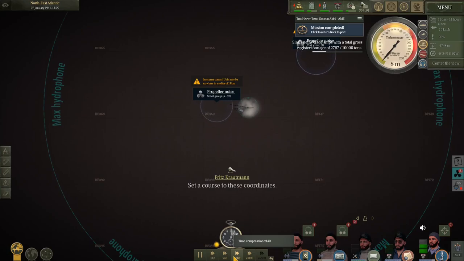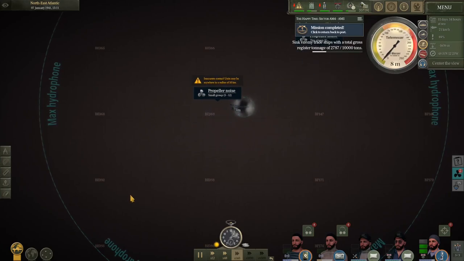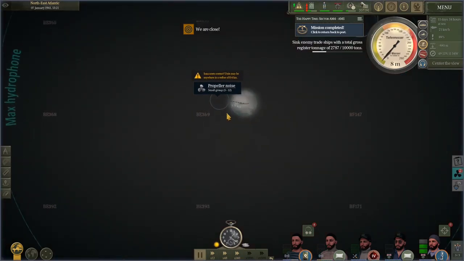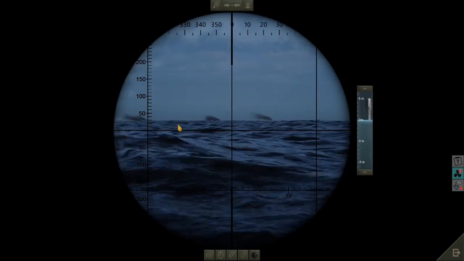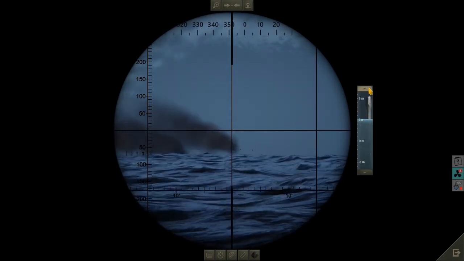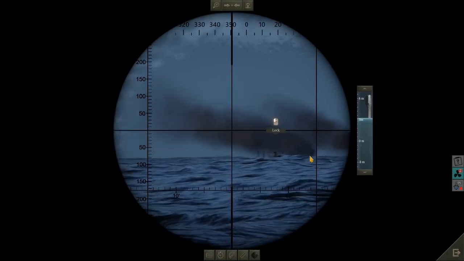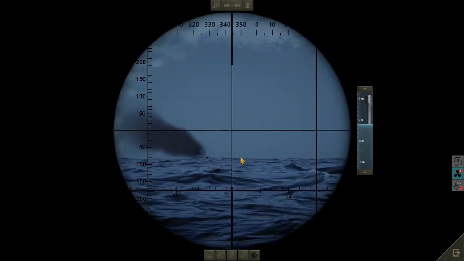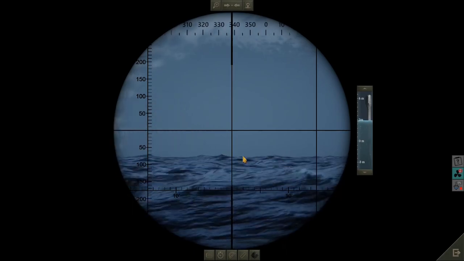Set our course this way here. Let me get that snorkel up. Get the snorkel up here. We are close. See if we can see any of them yet. Like, we've got some big ones here. There's one transport. Two transports, three transports. This one's probably a destroyer, a little far over the horizon there.